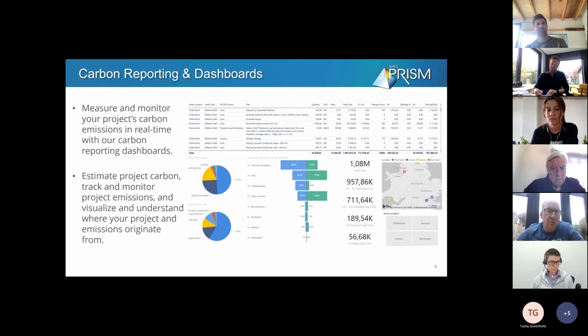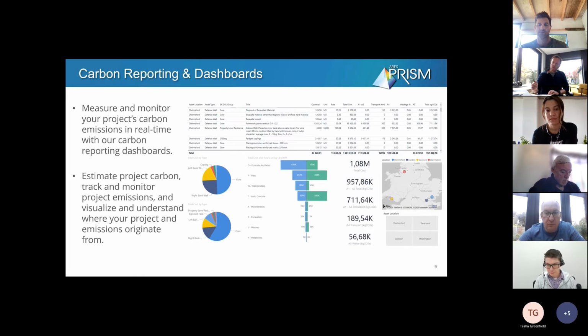Now, once you've got all this information in the system, once you've got all this information in a database and it's all valid and verified and it's rich in terms of its information set, then we can think about dashboards and reporting. What I see a lot of people doing is they create their dashboards first and then they're feeding them from nothing. And then people query the numbers in the dashboards and quite rightly, there's no governance and there's no substantiation of the numbers. Start with the databases, get them up and running, and then these dashboards fall out. So you can look at cost and carbon. I can look at 2 different schemes and say what's best for my cost and carbon. I can look at schemes in different geographic areas or different types of project.